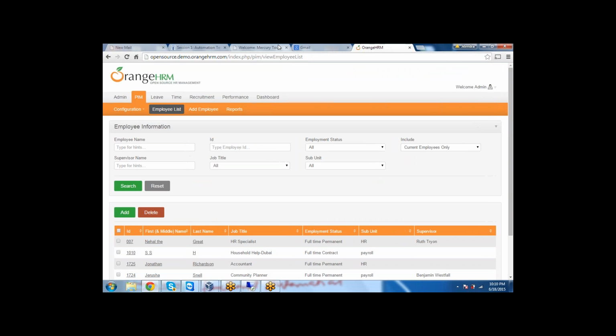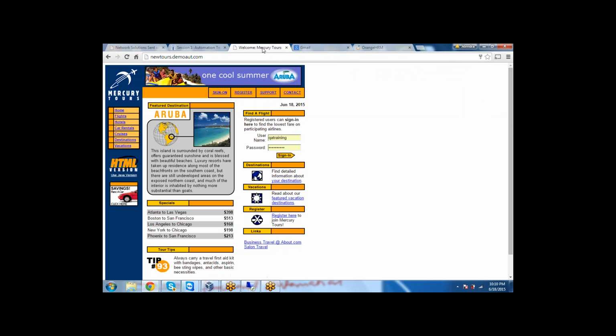All right, I have opened three applications which we are trying. One is Gmail, one is this one, and another is, so three different applications. I'm trying to explain to you with more and more examples what is automation.